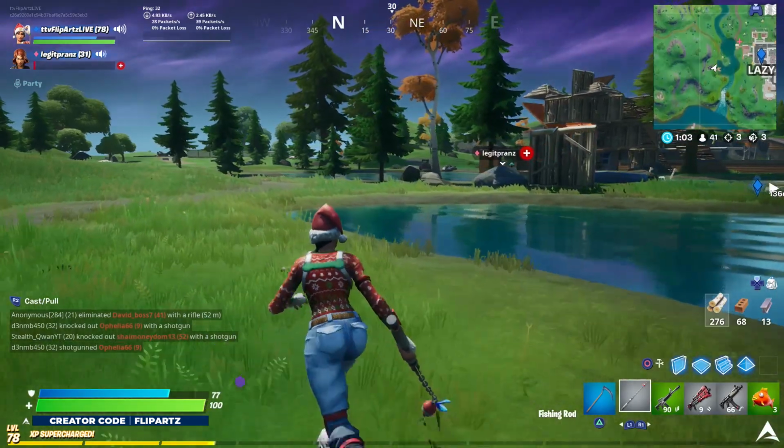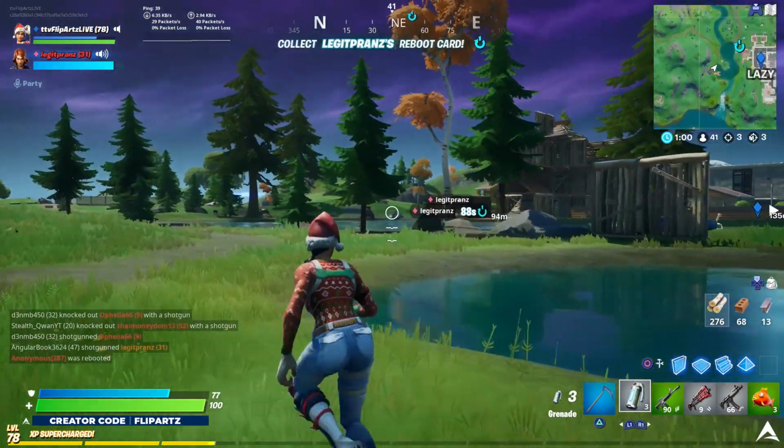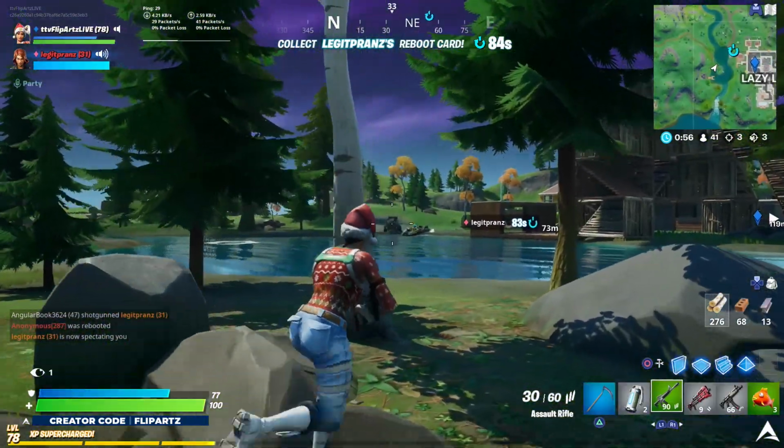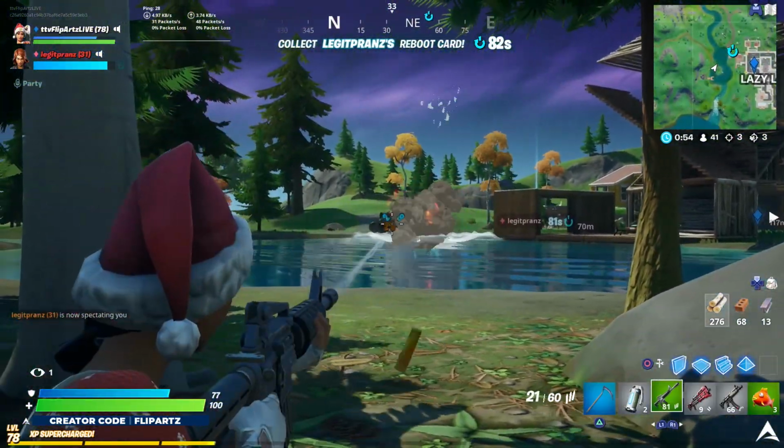Something that's going to be good to go, as well as obviously you do have the option to go play this in Team Rumble to make it easier, as well as making this a party assisted mission so that you can get your friends to help you out with getting these eliminations.